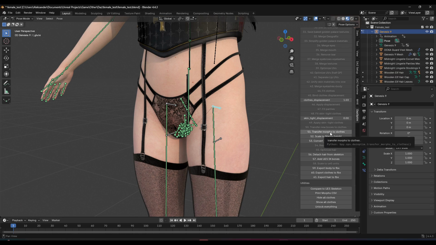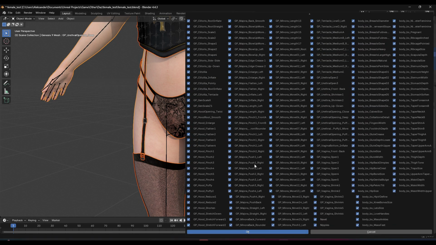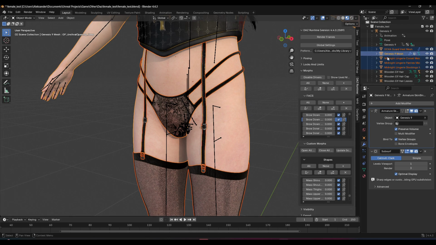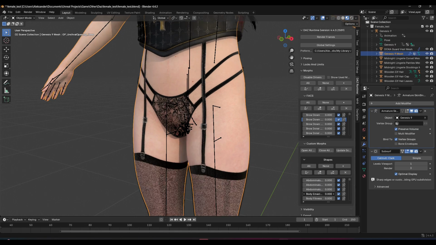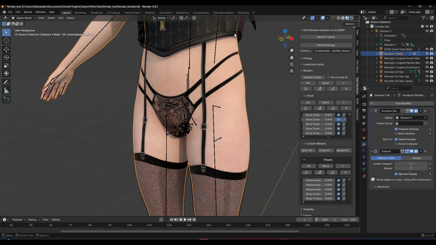And now you also want to transfer the morphs to the clothes. So this is already selected. Everything is already pre-selected correctly, so you can just press OK. Okay, so the clothes at this point respond to bones and to the morph targets. You can even see, if you go to the custom ones, let's choose something interesting, Emancipated body, for example, you see that the clothes follow the skin.